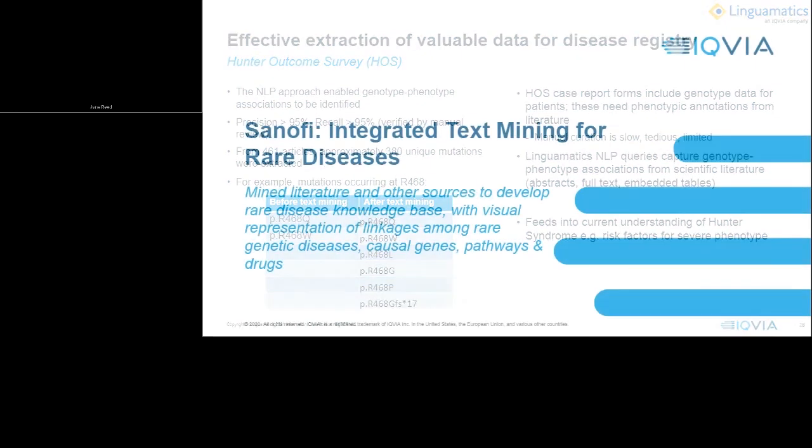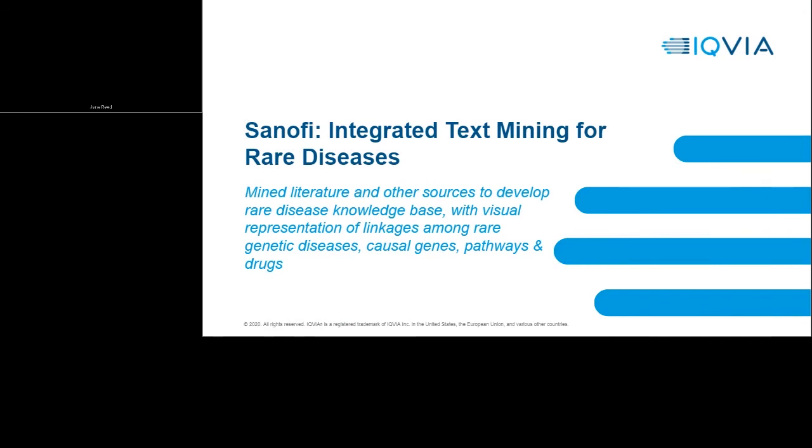Moving on to our last case study, we're thinking back to those 3 different types of challenges: the specific patient, the specific rare disease, and now, thinking in a much broader picture, being able to look across very large volumes of scientific literature, databases, and so forth, to connect information across rare diseases with drugs, pathways, causal genes, and so forth, and look at the linkages in order to think about repurposing.